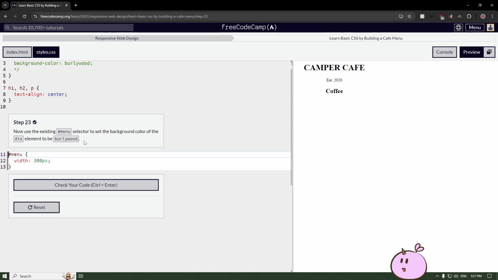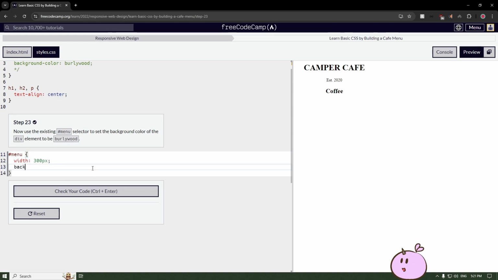Okay, so now use the existing selector. Okay, so red in background color. Okay, so basically, this is actually pretty nice over here. I used to do this a lot. Whenever I work with CSS and I have a specific element that I'm working on, I would just give it a background color so I know exactly how it looks, right? What are the hidden margins over here that I have?